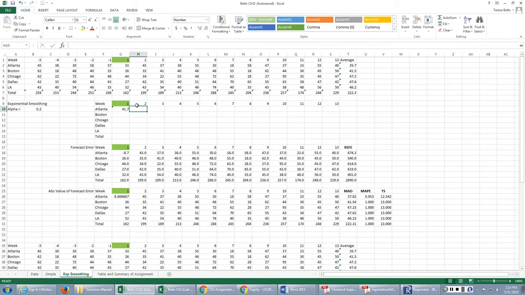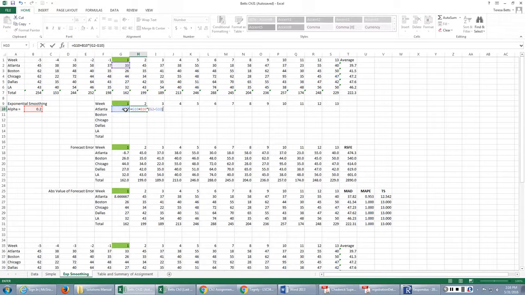Now that I've done that, I can go on to the second week and create the formula. If you look in the textbook, the formula for simple exponential smoothing says that you take the forecast from the previous time period, and add to that alpha times the difference between the actual from the previous time period and the forecast from the previous time period.